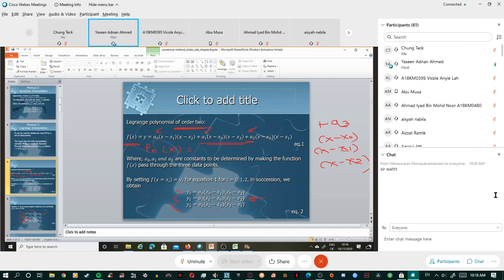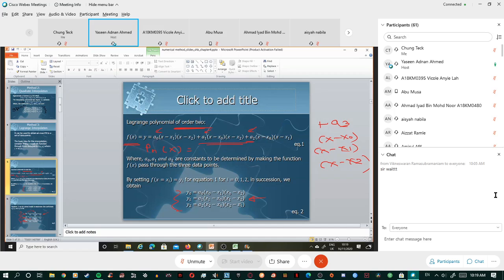Because the Lagrange polynomial, divided difference method, or quadratic polynomial are all based on curve fit, we need to satisfy the curve with the given points. The Lagrange polynomial can be first order; we have second order, third order, fourth order. In this case, this is a second order polynomial. If you have third order, please watch my video on how you can modify the equations. In case of third order, I just explained this one: a naught (x minus x1)(x minus x2)(x minus x3). If you have fourth order, then you have an extra x minus x4.